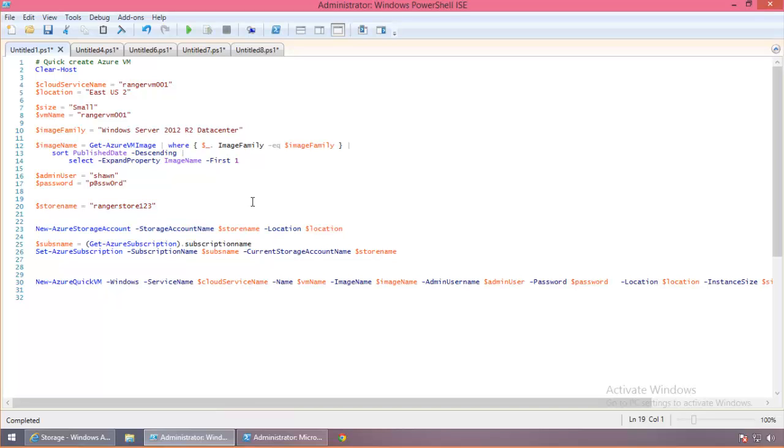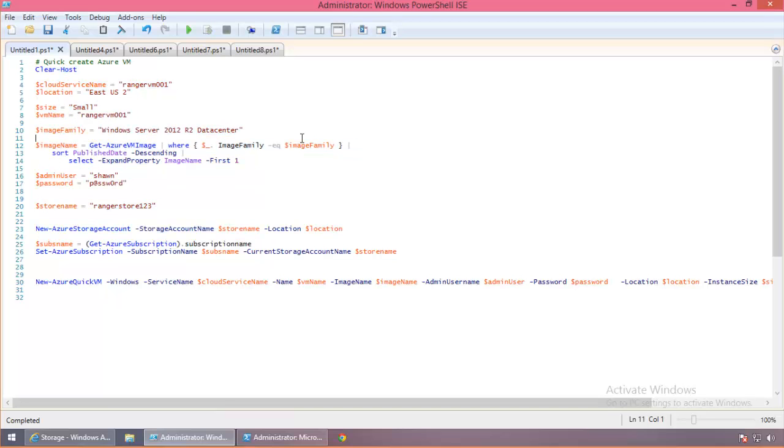If you pick up some of the scripts from MSDN or anywhere else and it's not there, there might be a time where there might be some weird error. And the reason behind that weird error is because you do not have a storage account selected as the default storage account for the subscription. All you have to do is put those lines there, make sure that you create it, and you do that. I had to painstakingly go through all the scripts to figure out what the problem is, and that's the problem I could find. Okay. So far so good.